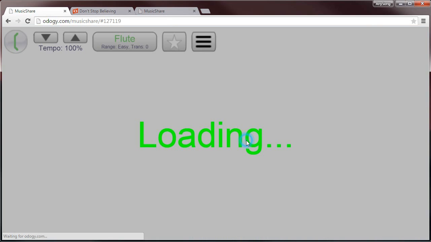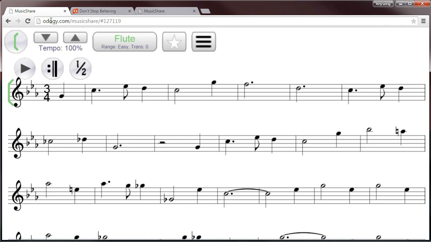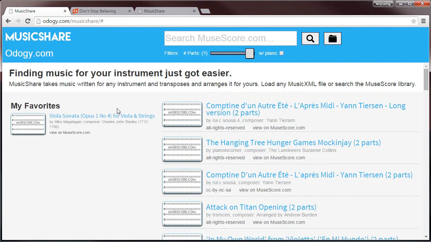And you can just come in here and click on a song and then open it up and play it. So there's one. I think we all know that song. If you find a song that you like, you can favorite it so that it goes into your own list of favorites. So now whenever I refresh the application here, there it is. That's the song that I favorited.